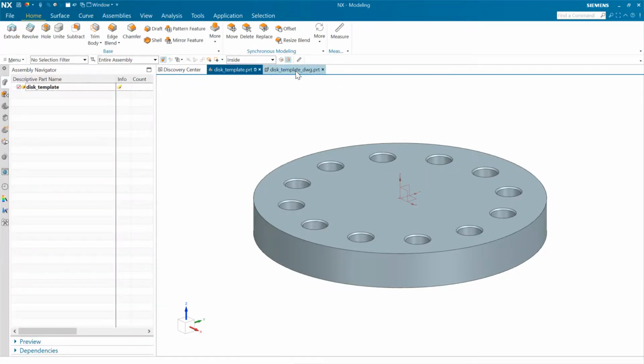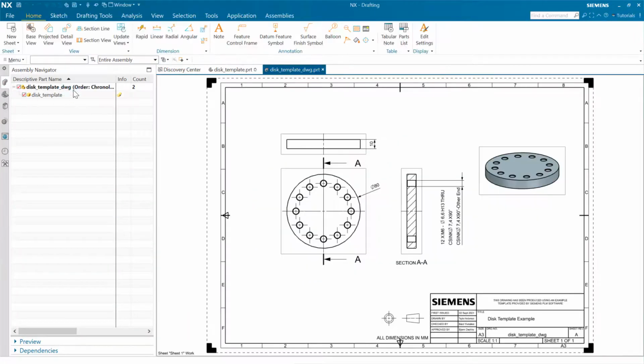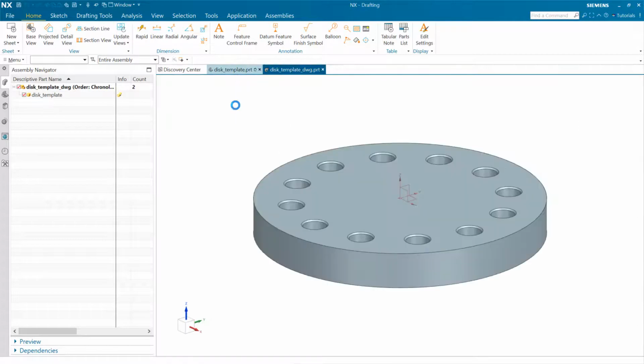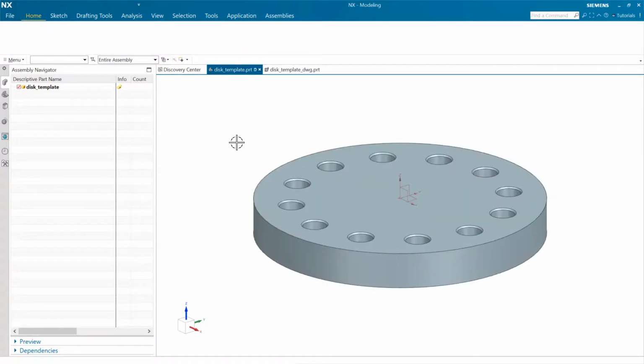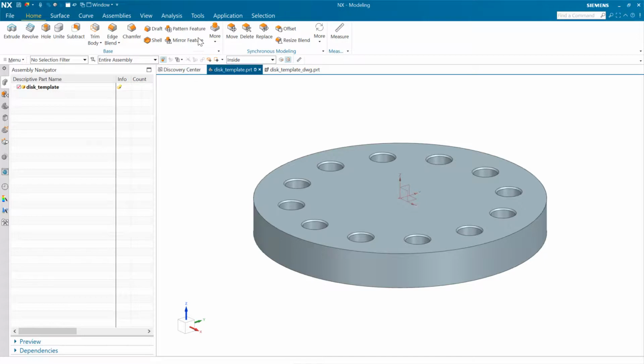Oh, actually, we can see the assembly structure here. So, master model drawing. The drawing is the assembly master here, or the assembly parent, rather. And the part that's being described or documented in the drawing is going to be a component within that drawing. So this is the assembly structure of the master model drawing and the component here. In this design part, if we want to make this one a product template, we can do that.